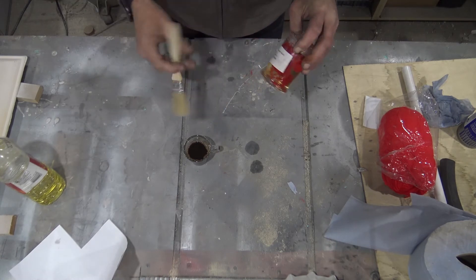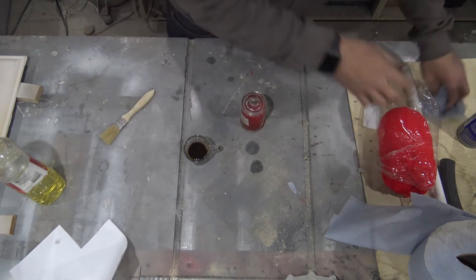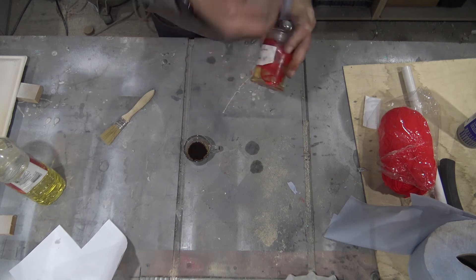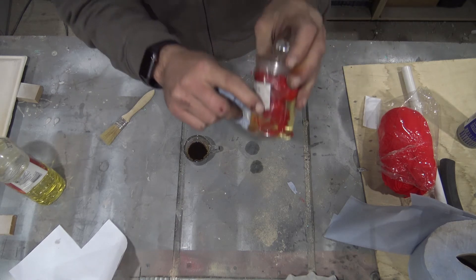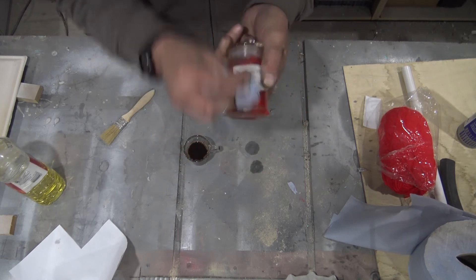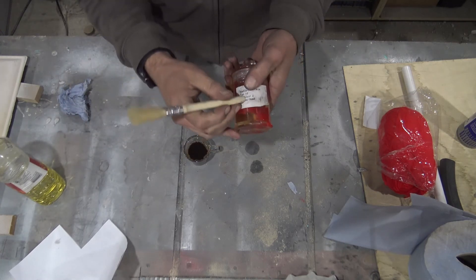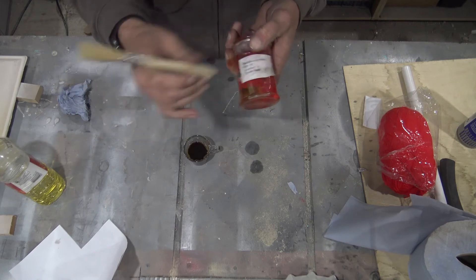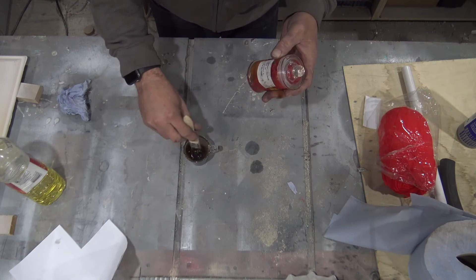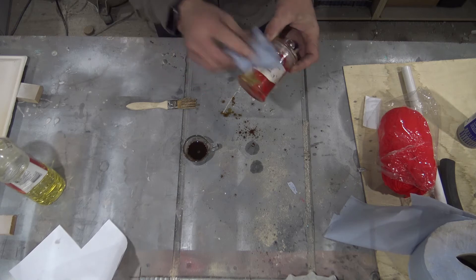Now we're on to the aging side of things. I'm deliberately rubbing it and trying to damage the paper a bit, rubbing it with a shop towel because that's a bit rougher than my fingers and might take some off in an interesting way. I accidentally peeled up the label there — just jam it back with the back of the brush and damage that paper a bit so it looks like it's been through a few moves.